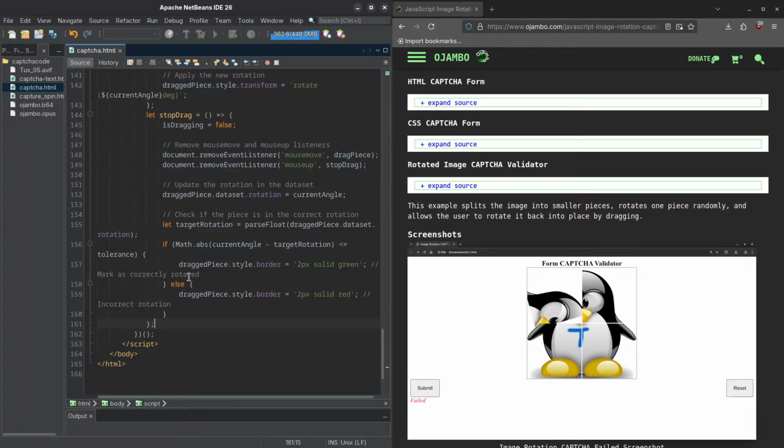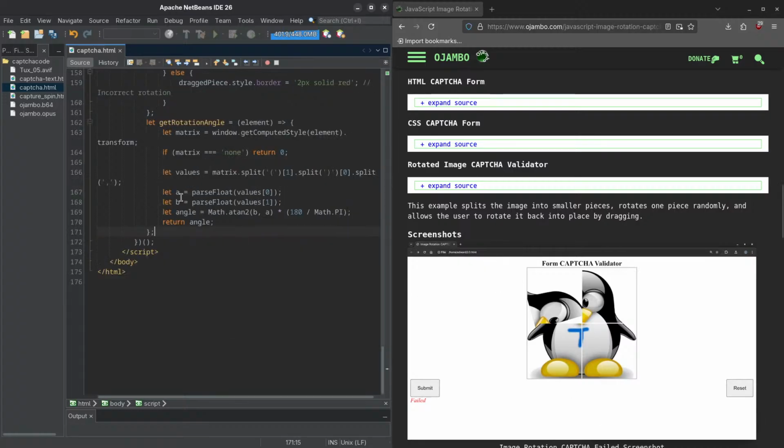So basically what I'm saying is that if the person rotated properly, we'll put a green line. See these boxes here, we'll put a green line there, letting them know they're doing properly. If it's incorrect, then it'll be red. However, this is going to go over some people's heads. So I came up with something else, and I'll show you that later. Although it's visual, some people will not get it, and some people might be dragging too fast. So I'll show you what I did, another trick I added to this.